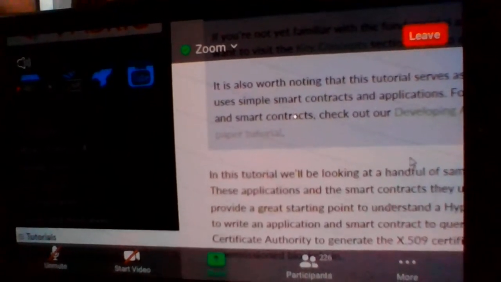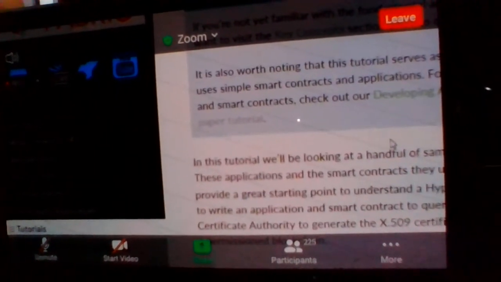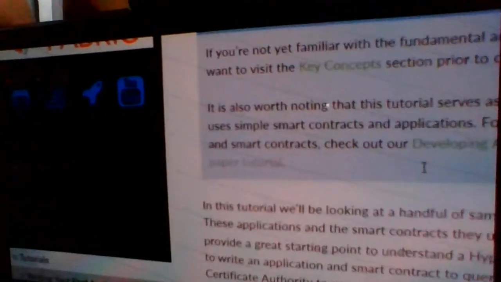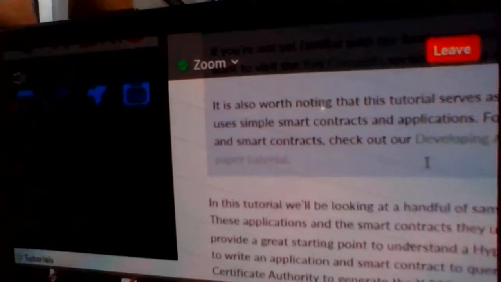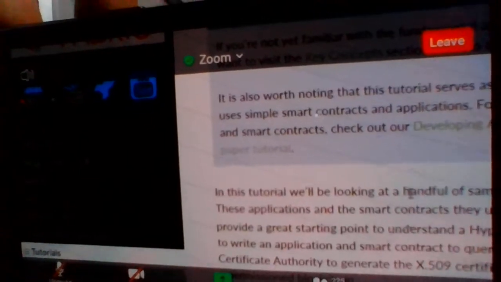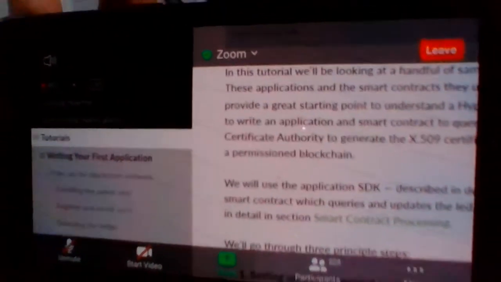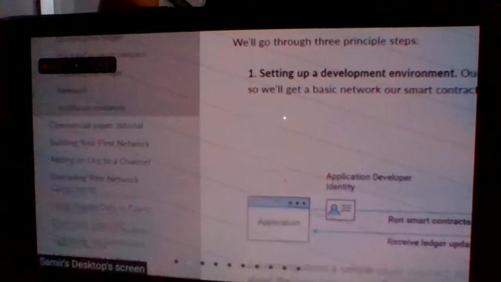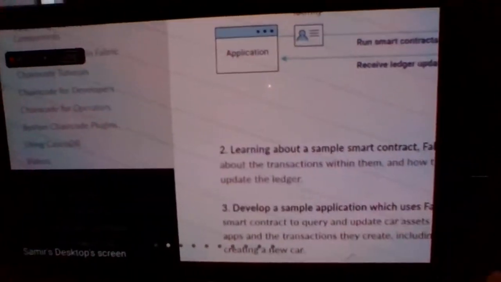So this is the FabCar page that is given over here. This tutorial is mainly for reading the assets, what assets are there, and FabCar takes car as an asset where there is an owner of that car.